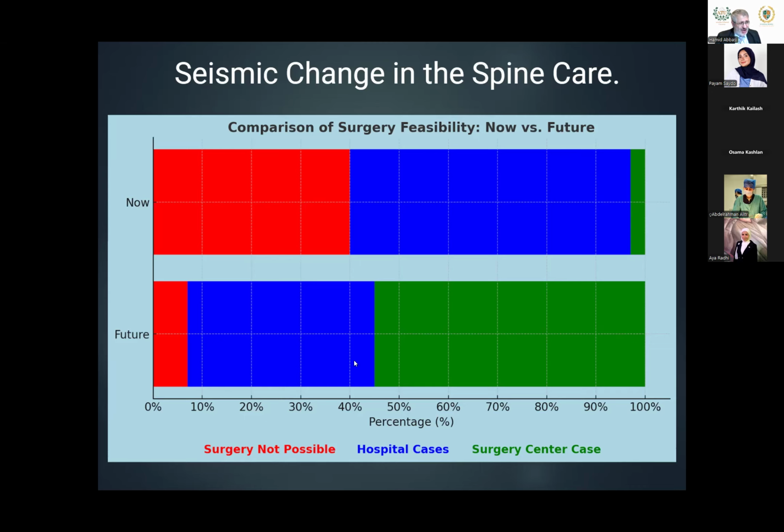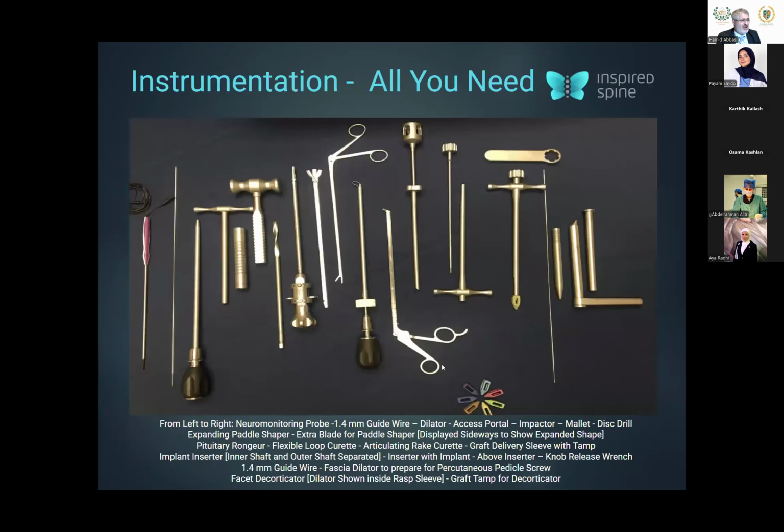What we can show, and what you see here as a future, is my practice right now, where more than 50% of my patients are operated on in a surgery center setting and sent home the same day. There are a lot of patients who wouldn't have had a choice, and now they have a choice. And all of that is done with a handful of tools.